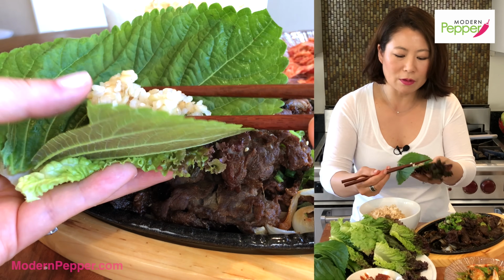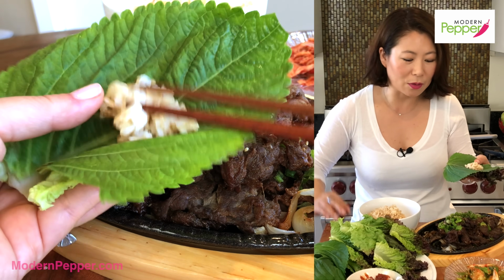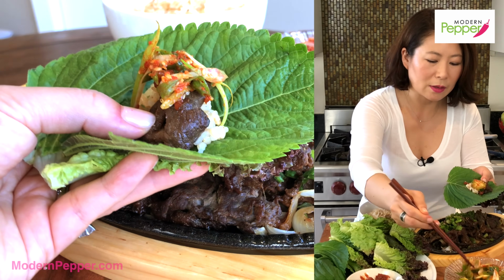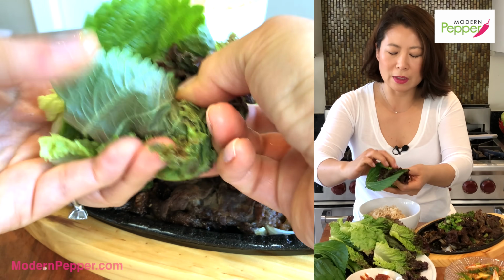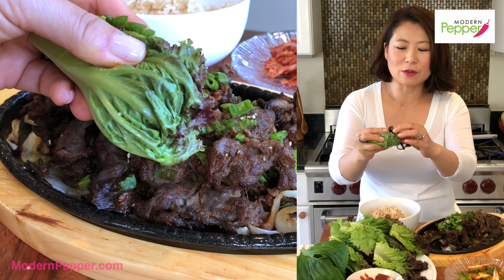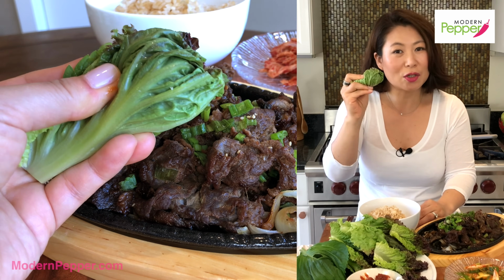When you make the Korean lettuce wrap, you want to make it so that it fits into your mouth. You're not supposed to take multiple bites of it. It's not a taco. Then we're going to put a bite size of gogi and some ssamjang and some scallions and cucumber. You fold it over in half, then fold it over from both sides and roll it up, make it super tight so that it looks like this. There's a Korean saying that when you make this for someone that you like, you're actually wrapping up blessings for them in a blanket like this. I mean, it's just a saying. But anyway, cheers.